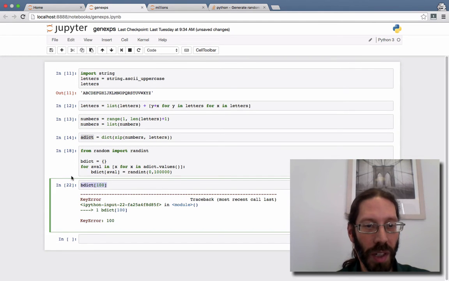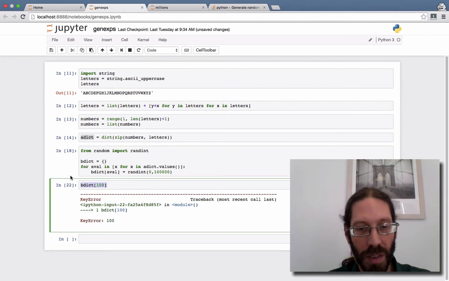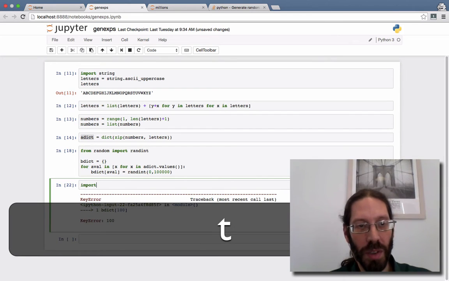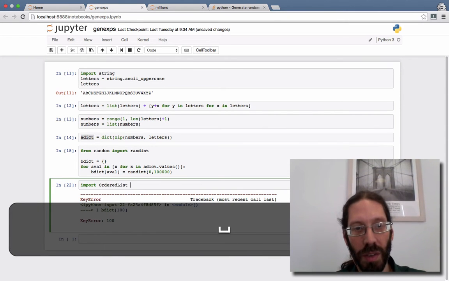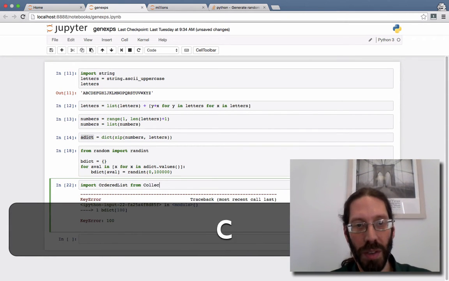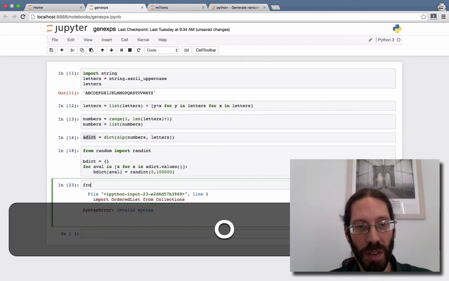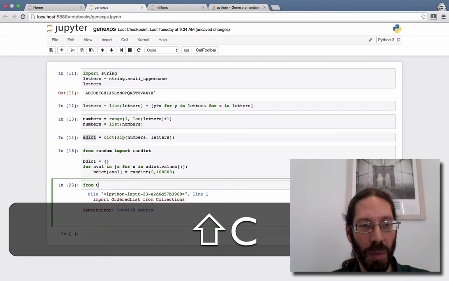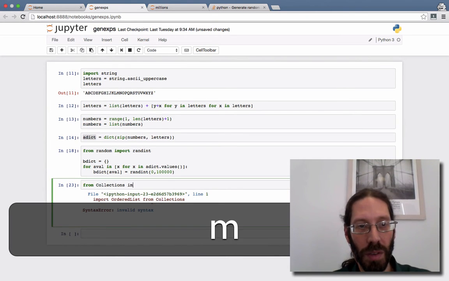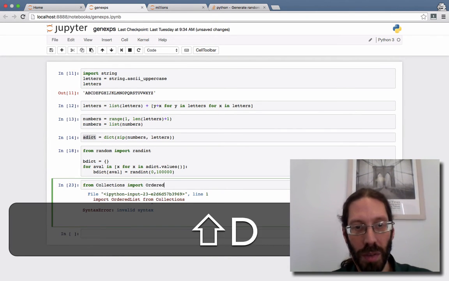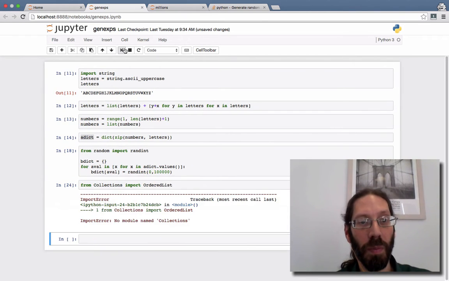But there are many times in which you would actually like to treat a dictionary more like an ordered list. And fortunately for us, there is import OrderedDict from collections. See if I got that right. From collections, import ordered... I believe it's uppercase. I'll find out.